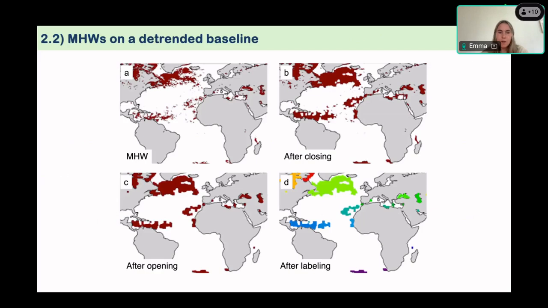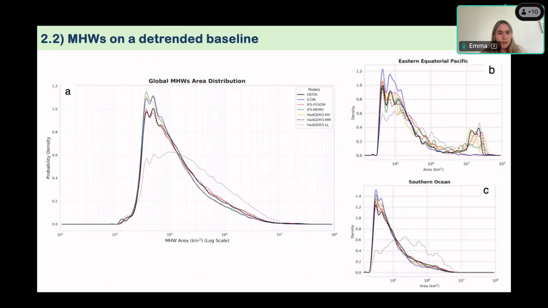So to study the area of marine heat waves, we had to switch from a Eulerian pinpoint approach to a more connected point of view. So we took our field of detected marine heat waves and we applied image processing. We applied closing and opening, which is cleaning of the image, and then labeling, so that we switch from pinpoint marine heat waves to connected events, connected only in space, not in time, because we're just interested in the area. So what we find is these PDFs of area distributions.